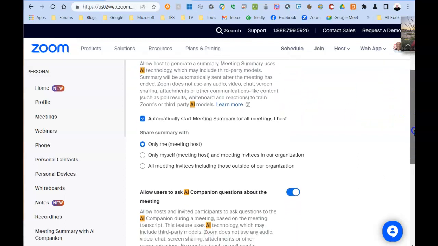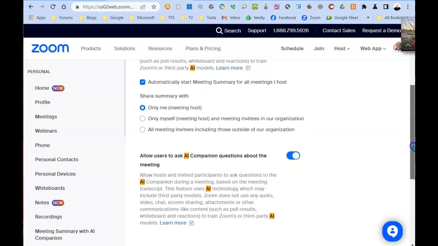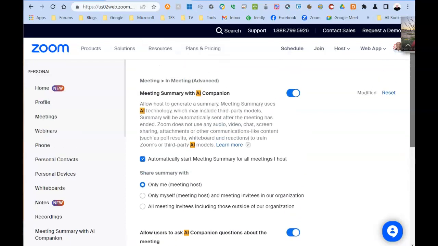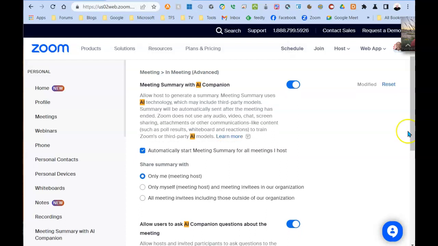And until you turn this on, the AI function will not be a part of your meetings. So turn these functions on. That's all it takes. And once that's done, you now have AI as part of the meetings. Hope that helps. Hope that makes your life on Zoom a little bit easier. I'm sure there'll be more videos that go deeper into the functions that happen within AI and what's available because of AI. Stay safe, stay secure. I hope this helps.